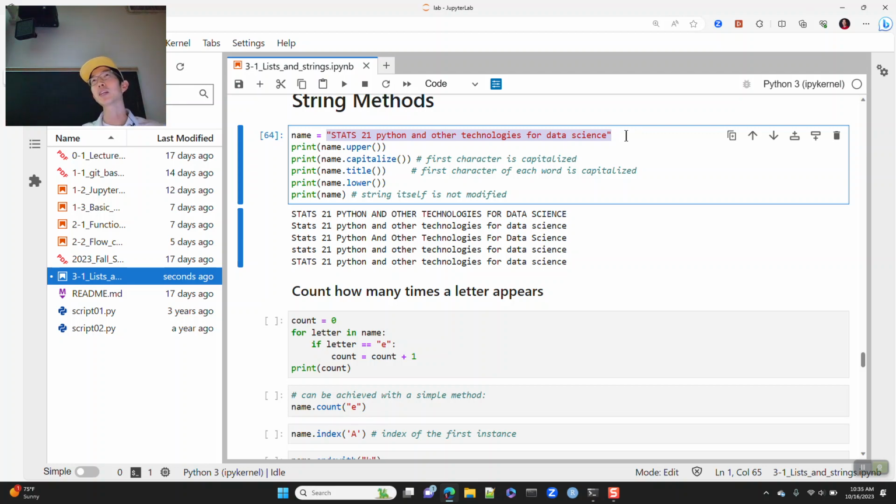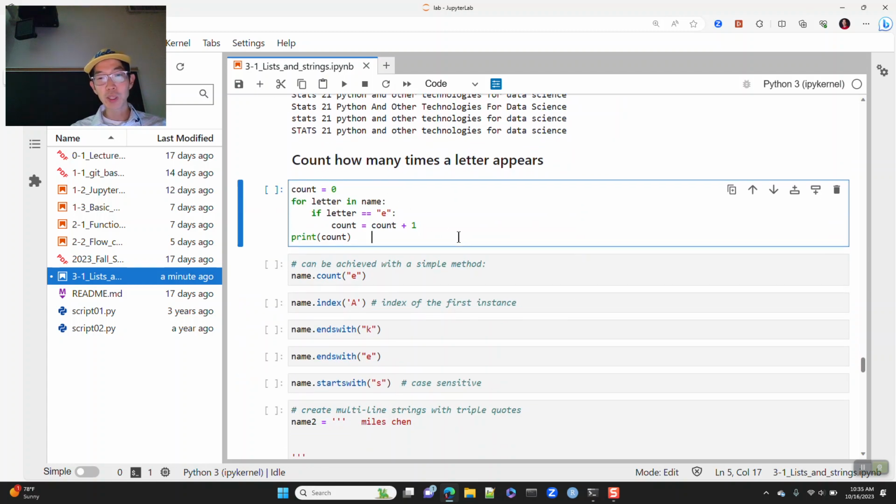The garbage collector will go, hey, we don't have anything that references this thing anymore, so I'm going to free up this space in memory. For strings, it probably doesn't really care. I don't actually know the details of the garbage collector, but basically it's checking whether anything is referencing this thing, and if not, it gets destroyed from memory. Okay, so that's title case. Lowercase makes everything lowercase. And again, if you ask what is name, name itself has not been modified.